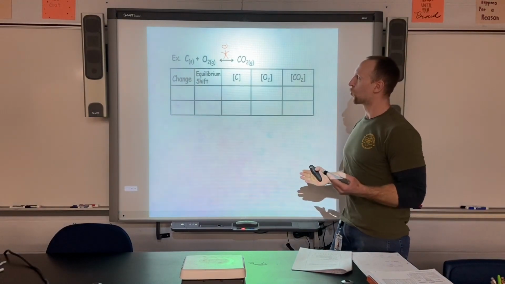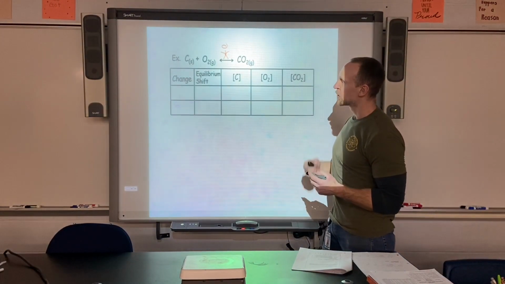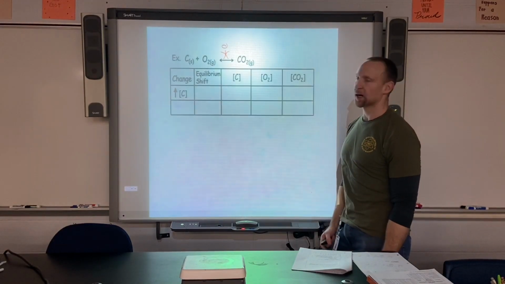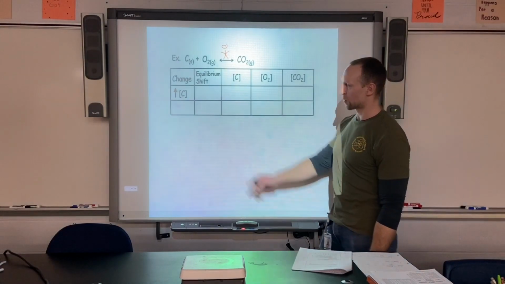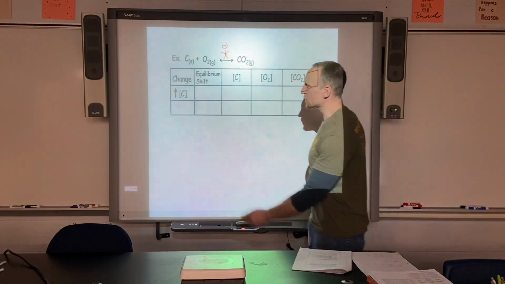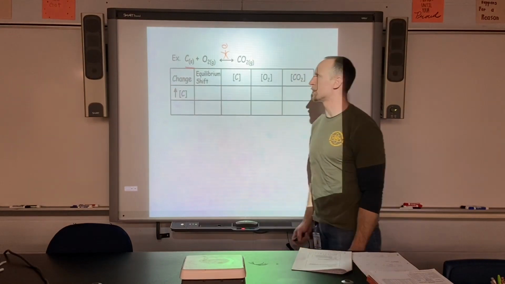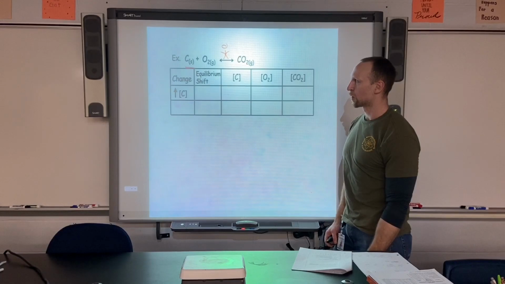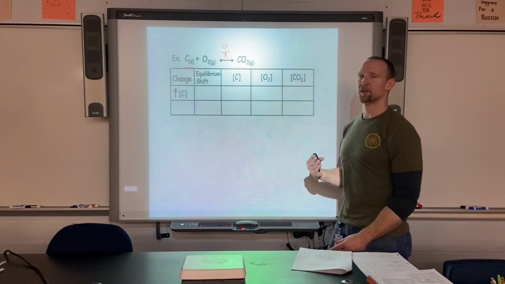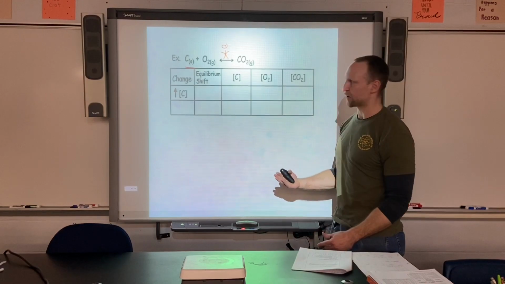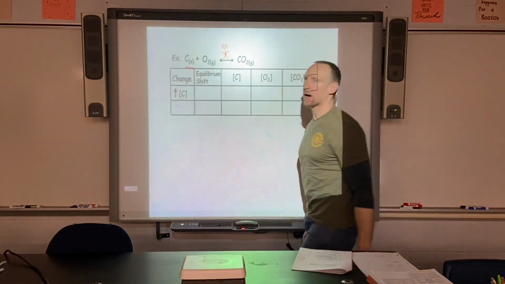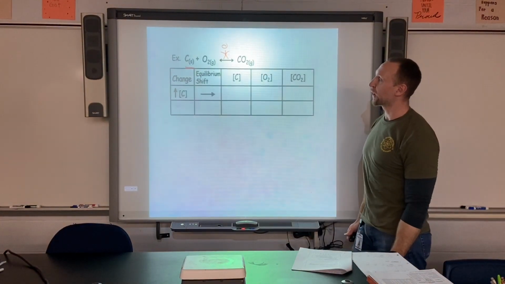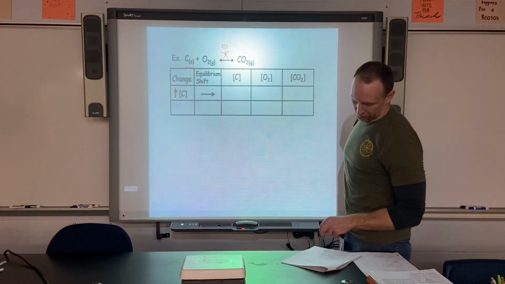So this is the reaction we were talking about before. So what if I change the concentrations of some of these things? So let's say I increase the concentration of carbon. So remember, these brackets mean concentration. So here's carbon. Say, okay, where's your carbon? There it is. So if I increase the concentration of carbon, what does that mean? I want to shift away from what is added. So here's your carbon. So I want to shift away. I want to get away from it. I want to shift away from the concentration. So I'm going to shift to the right.